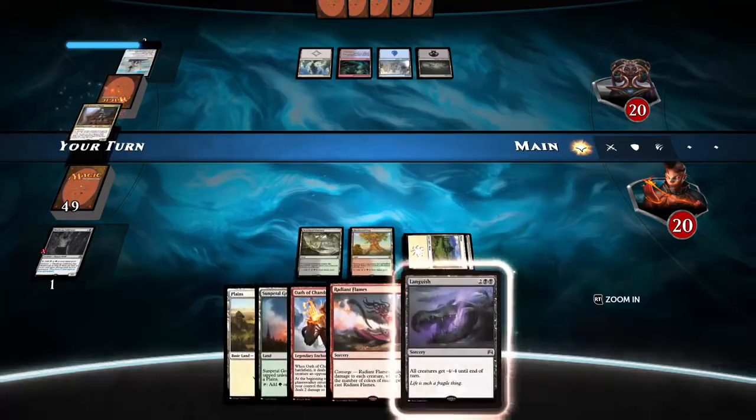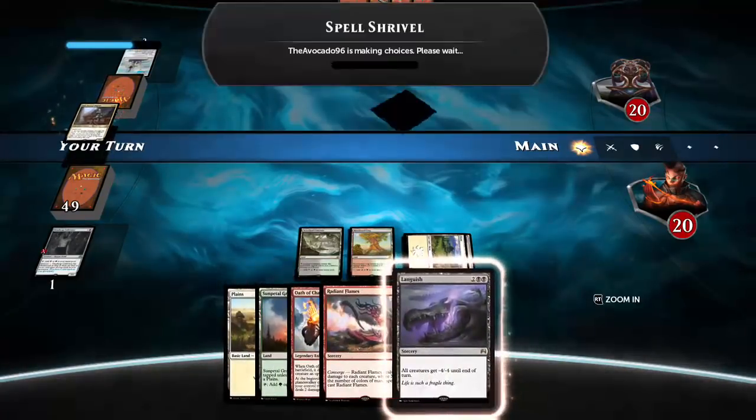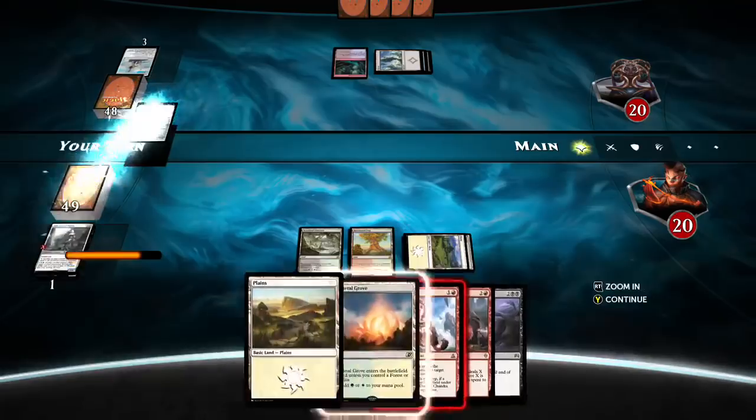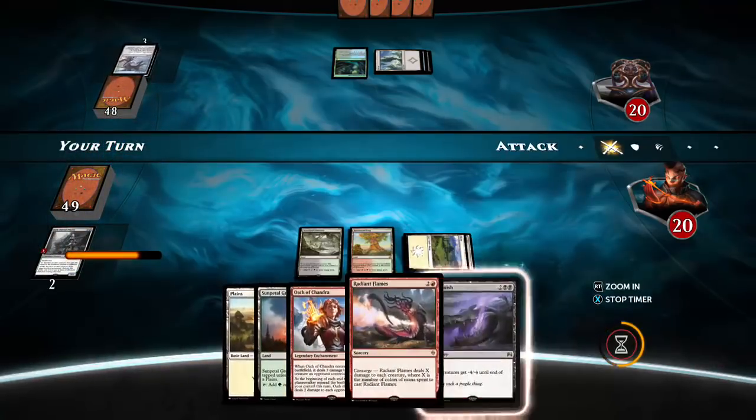We don't have man lands and we don't have planeswalkers, and that's really the formula if we're going to battle. Oh, we ate a Spell Shrivel. That could have eaten a walker, so I'm happy about that.